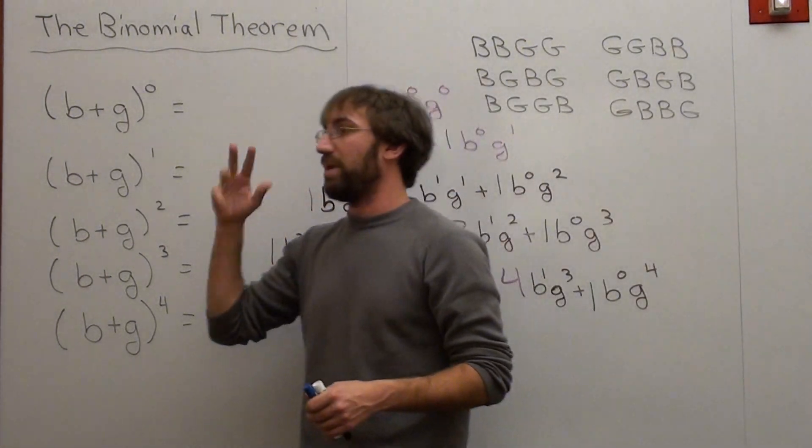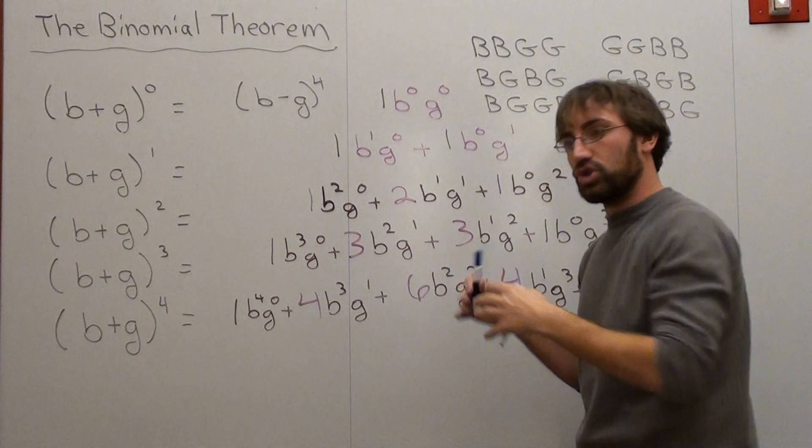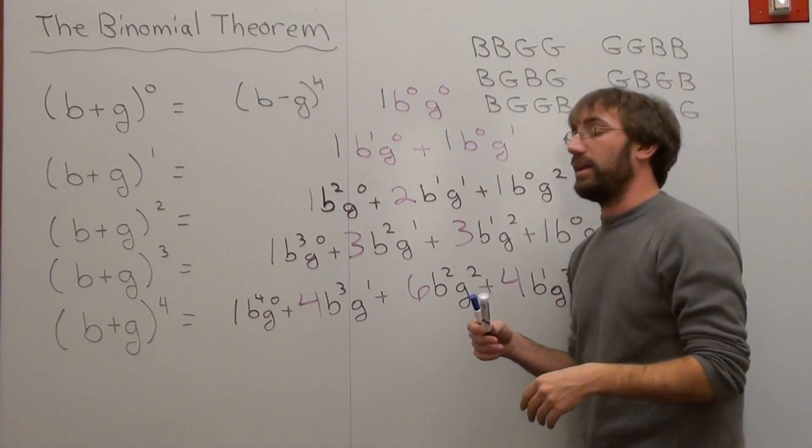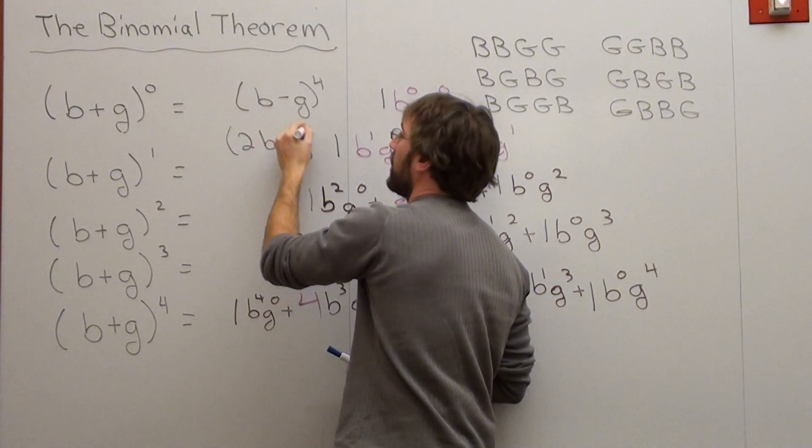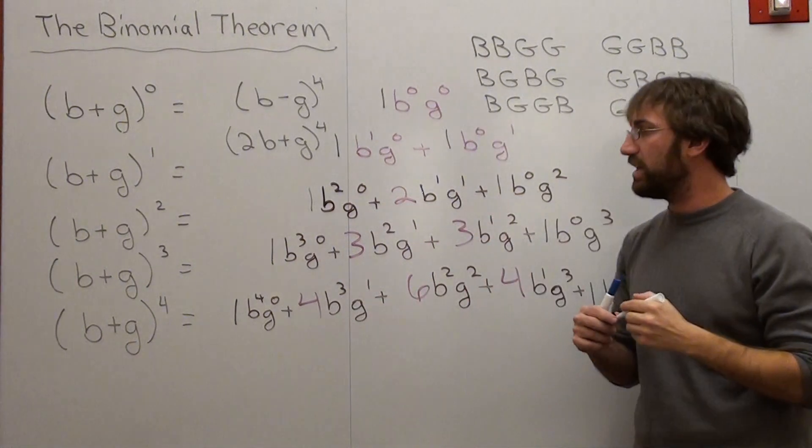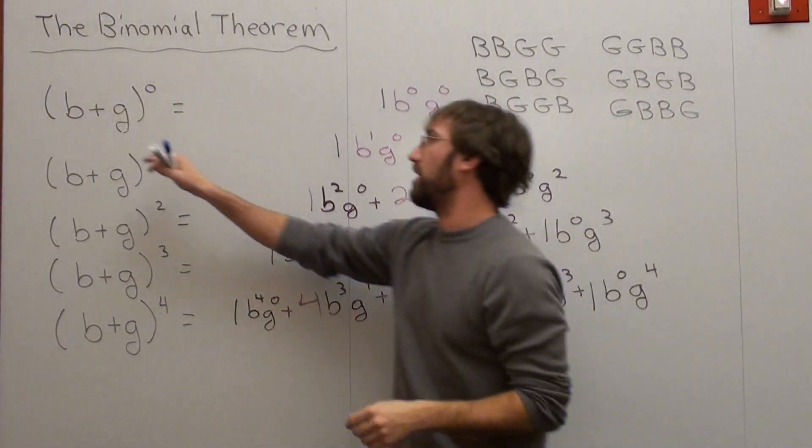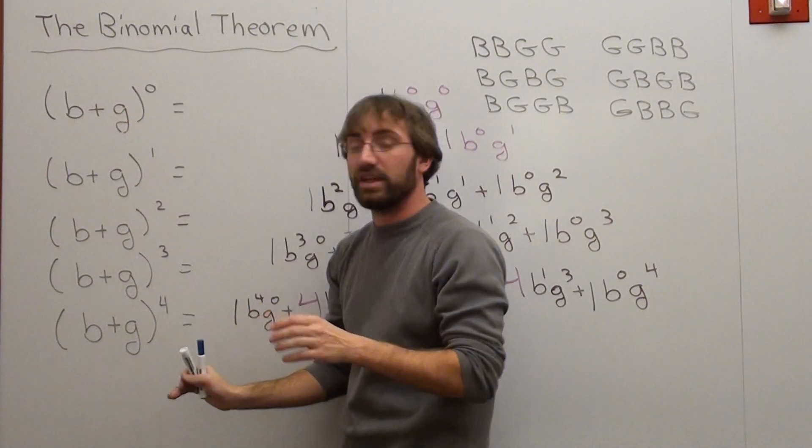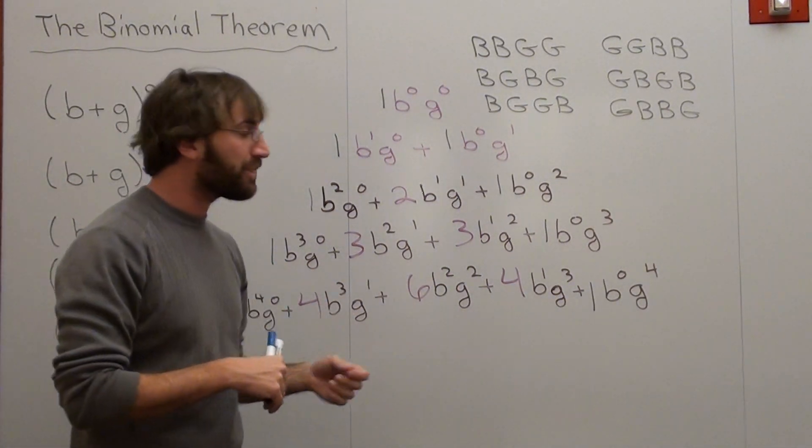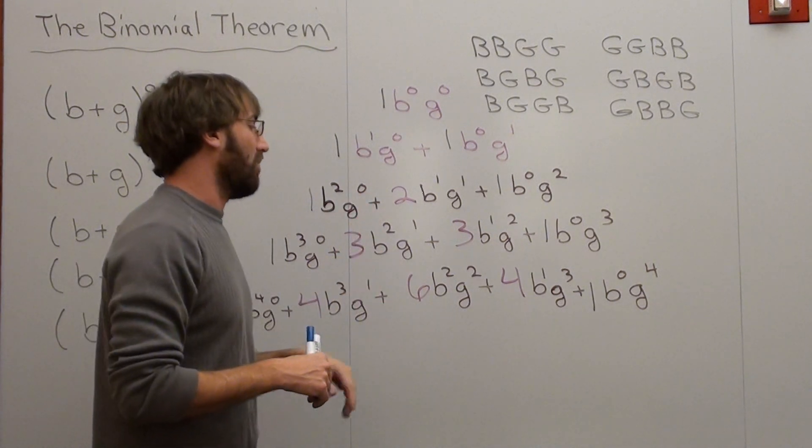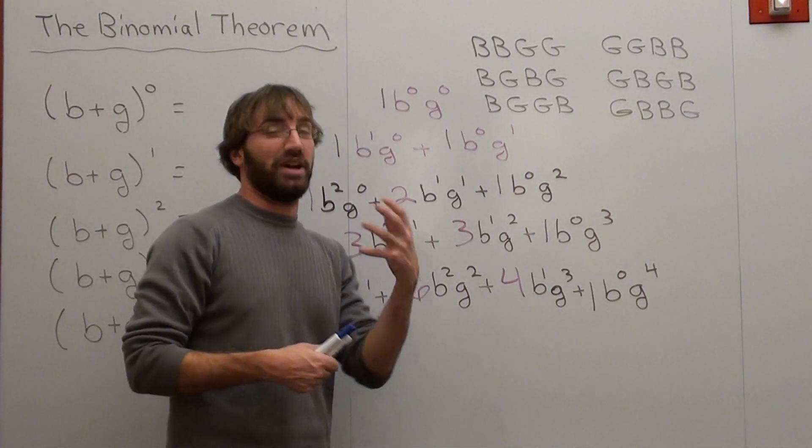And that's pretty cool. The problem with Pascal's triangle is it does work in this example, b minus g to the power of n, although the signs get switched. So what we do is we use something called the binomial theorem. And students say, well, I don't care. I'm just going to switch the sign and take a guess. Well, good for you, but the problem is that let's say you have this instead, where now you're working with numbers in front of the variables inside the quantity. You can't use Pascal's triangle anymore. So it is really cool when you first do it.